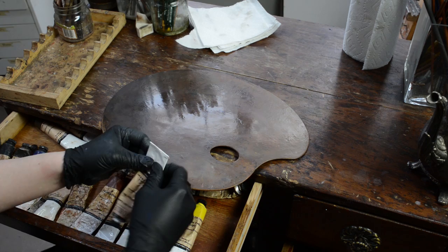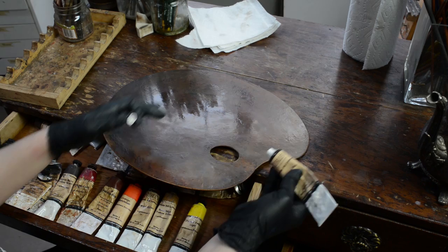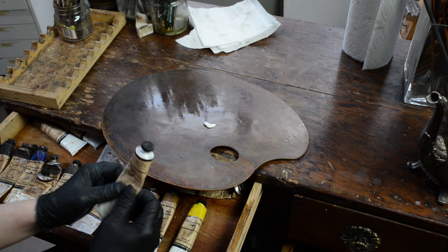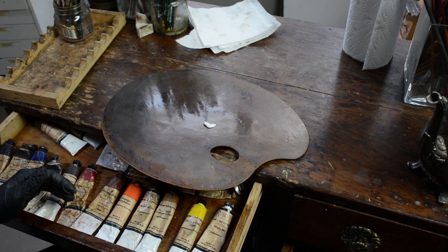I'm going to start by laying out my palette for the day — luckily I'll be painting later so I won't be wasting this paint. The first thing I'm putting out is lead white number two. There are a few different lead whites offered by Rublev and this is the one I prefer. Making the transition from titanium white, I found this one the easiest to use — it is the creamiest, though it's still quite different from titanium.